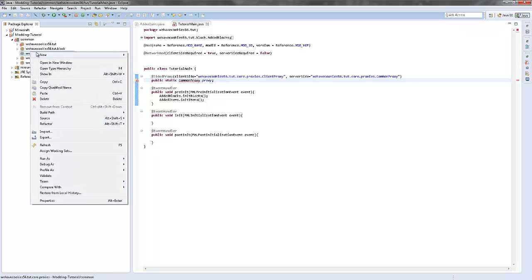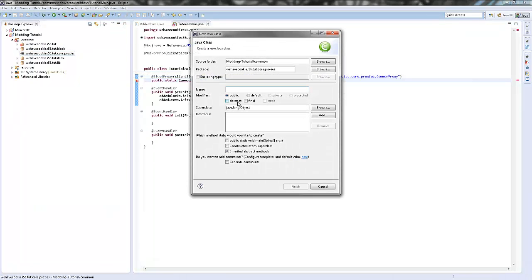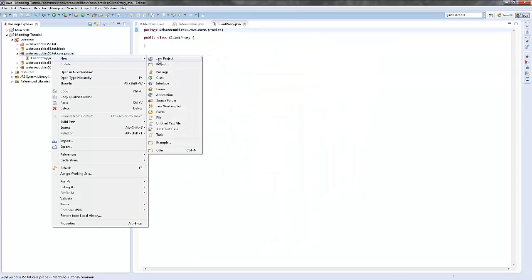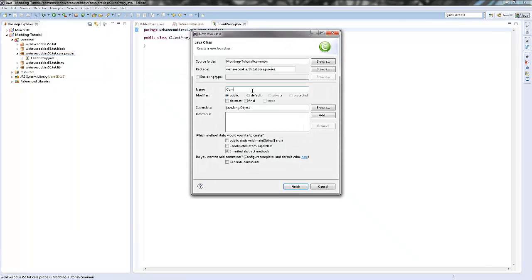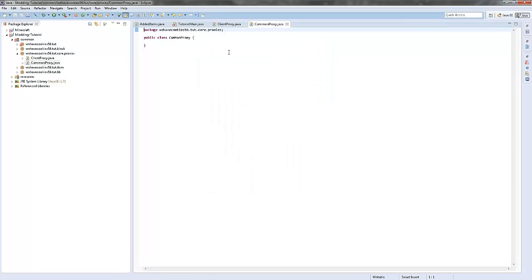So let's create the proxy classes: ClientProxy and CommonProxy. In the CommonProxy we will have public void registerRenders, and that just needs to be empty.